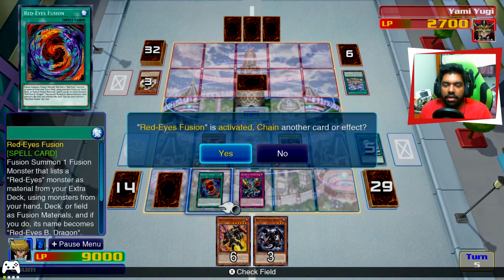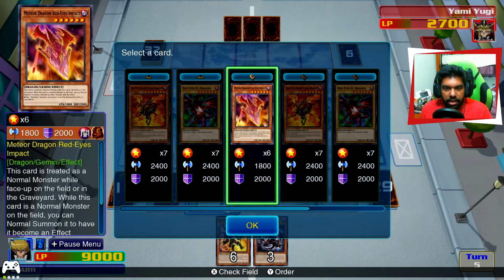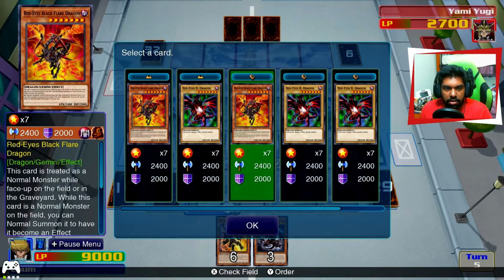Yeah, activate Fusion and win the duel. Let's go for the other Fusion monster this time, because he does burn damage when he's summoned. So we'll send this thing. And we'll send... I'll just send one of these.